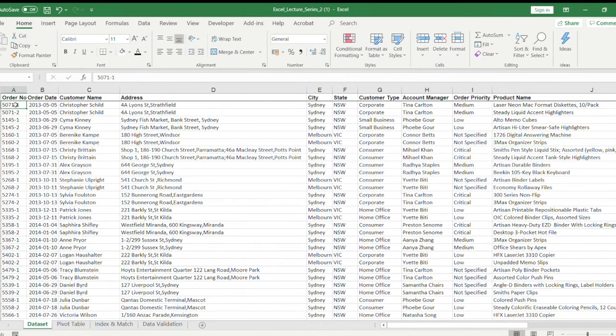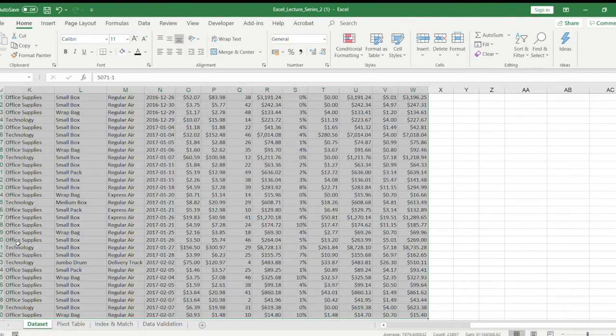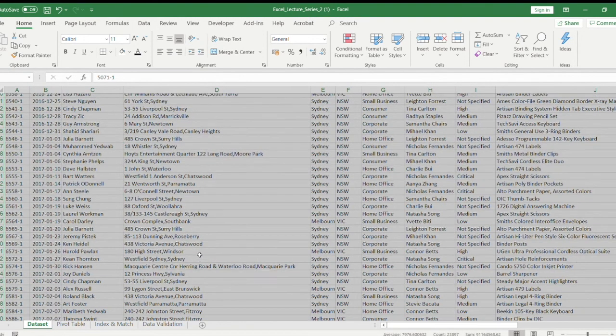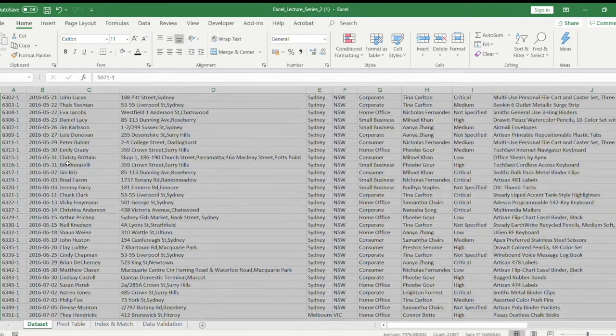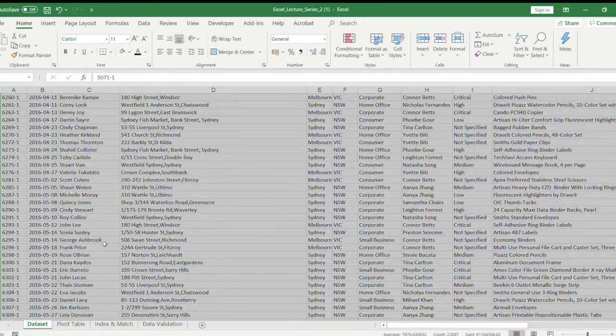This would be your table array. So given this value, I want to find the exact data within this array, right? But how does it do that?